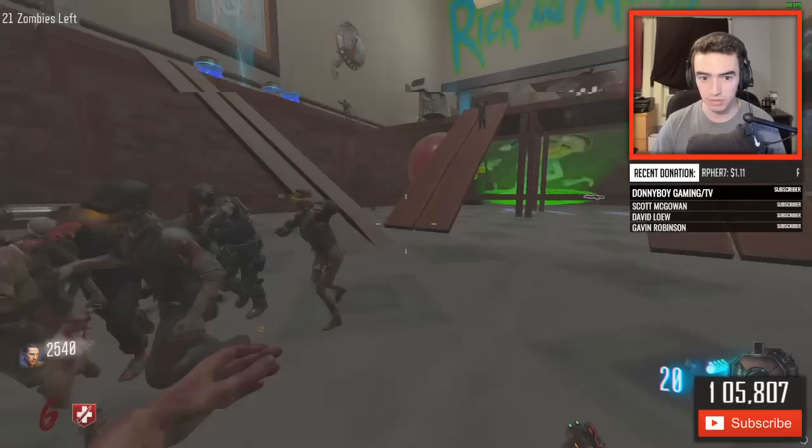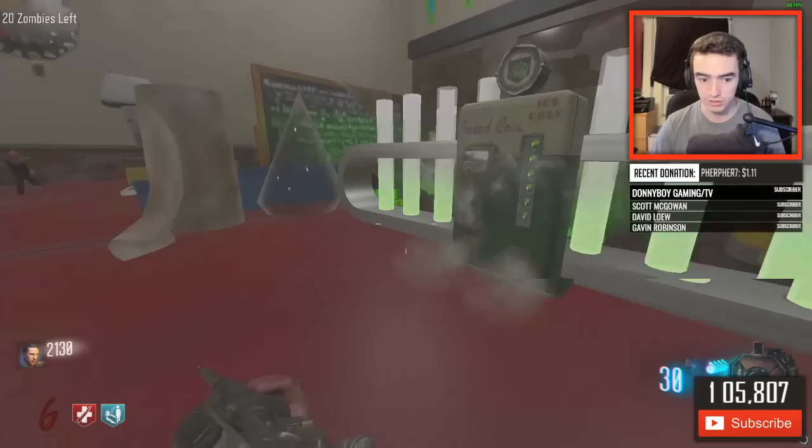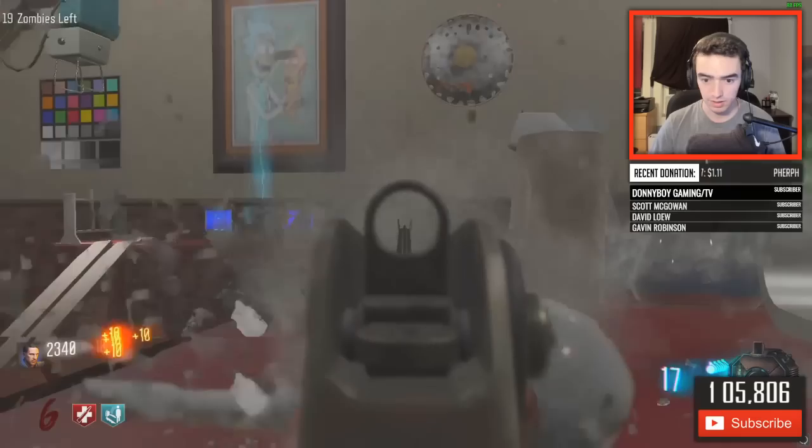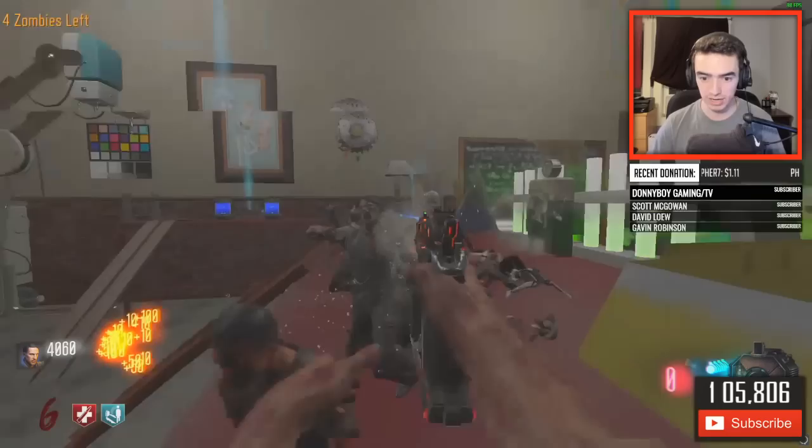There's all these soul boxes around, guys, and we have barely hit any of them. Let's try to hit this one right here, actually. Try to knock this one down. Try to loop around here. Dude, this zombie shield is saving me so much right now. It's actually ridiculous.